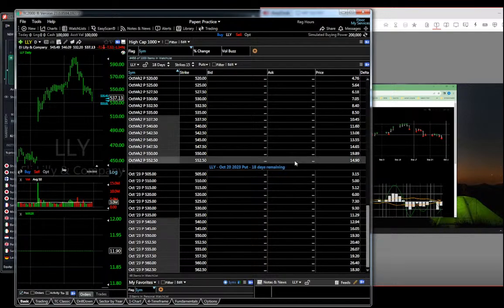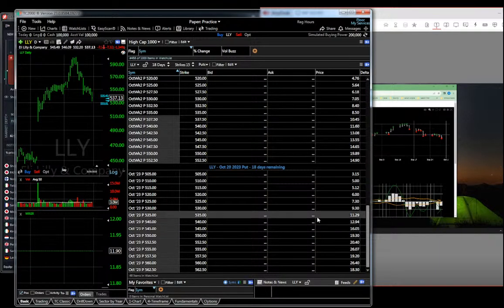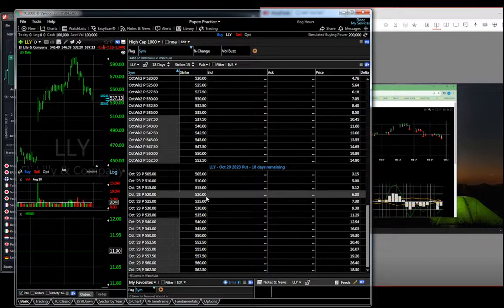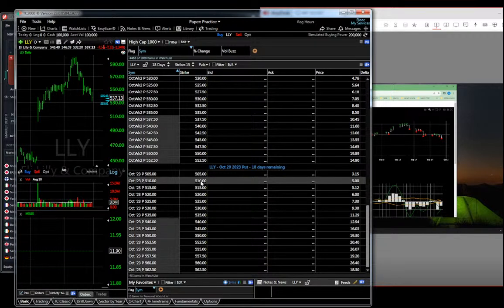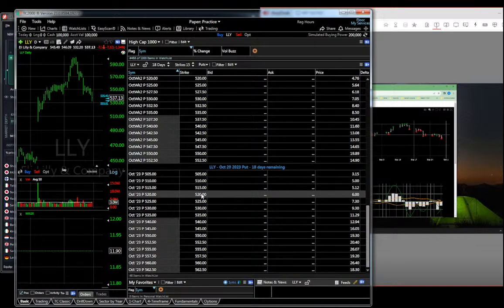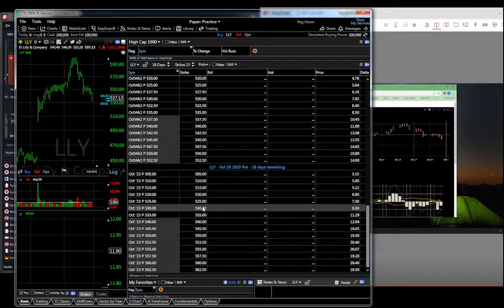Highlighted, 1294. That's the 540 put. And then we look at, say, the 510 put. And right there, this is 18 days out. There's the 510 put. It's at $5, say. Now we could make it cheaper, and so you're investing only $694 in one put spread. Or you could even go to the 530, which is $930, and so you can make $10 and sell it at $930. So that means that you're investing $364 for the spread. So why don't we do that? Just a 540, 530, and that's $930.